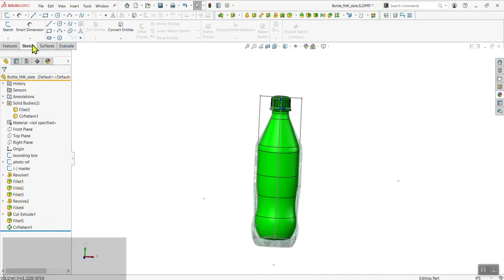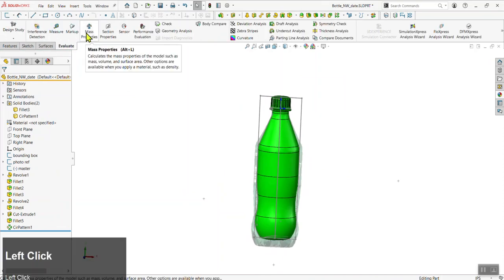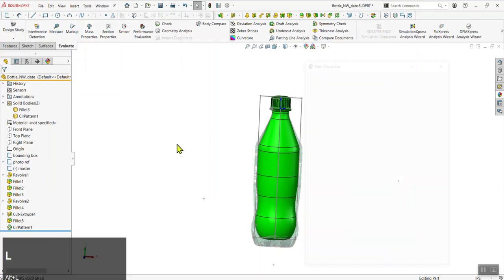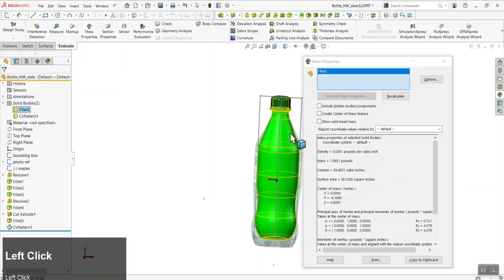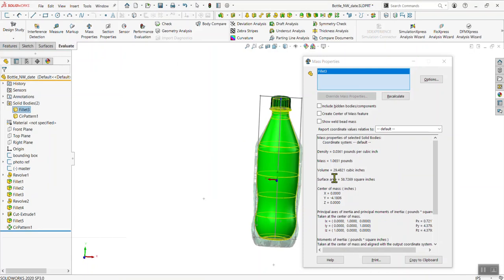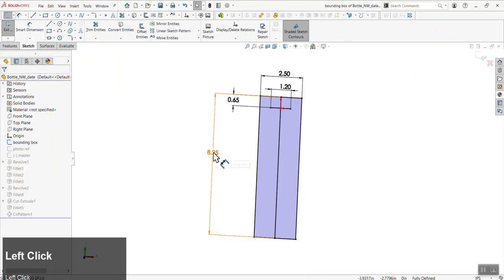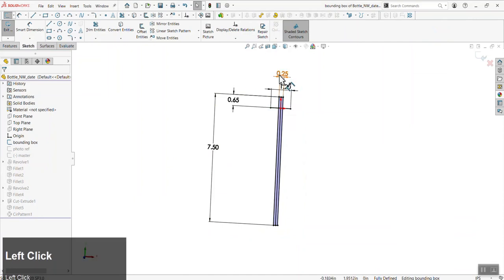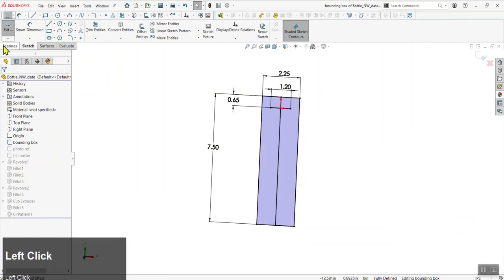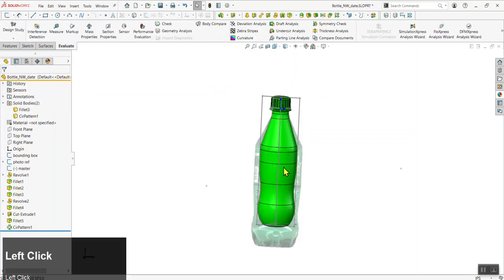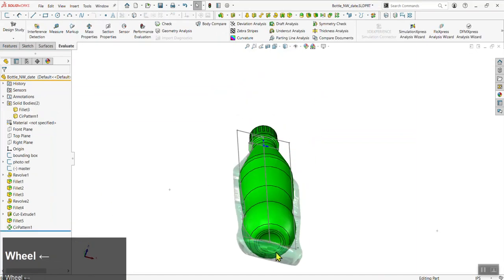I can go ahead and check the volume again in the Evaluate tab, or I believe Alt plus L will also bring up the same dialog. And again, click on the bottle. So you can see the volume before was 42, now it's 29. So if I wanted to half this, it would be kind of a process of going back and constantly making these amounts smaller. You will save the most volume by reducing the diameter of the bottle. Now, of course, at some point it may fail, depending on the robustness of your file.